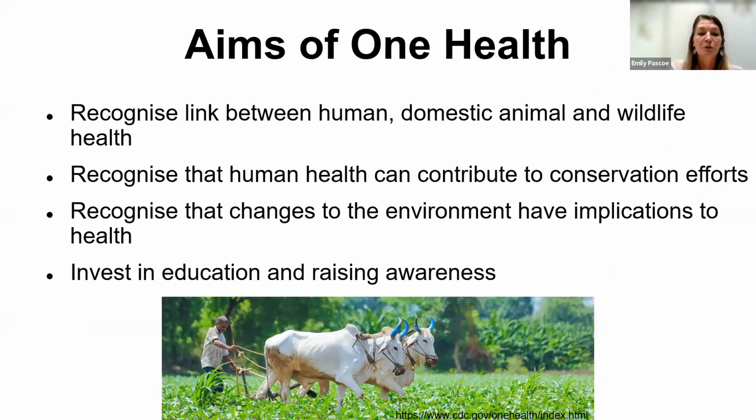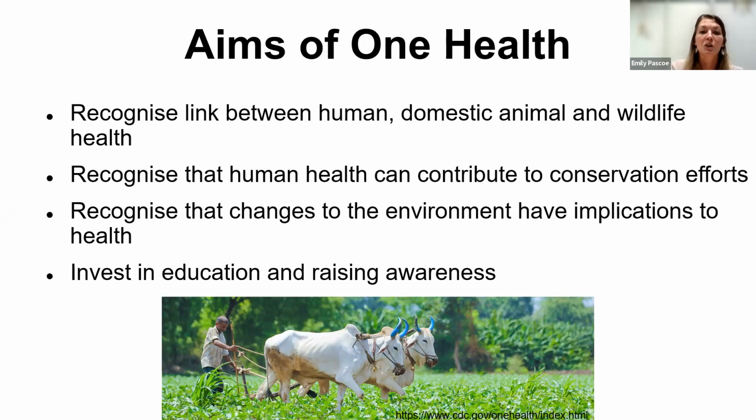During the conference in 2004, organized by the One World, One Health conference, they came up with 12 Manhattan Principles, which was basically a list of 12 aims that they thought were important. And I'm not going to go through all of them, but I just wanted to go through some that were particularly interesting or meaningful. So obviously the first one was to recognize the link between human, domestic animal and wildlife health. So also acknowledging that the way that we interact with domestic animals and wildlife is very different, and so the risks and the way that we should deal with them should also differ.